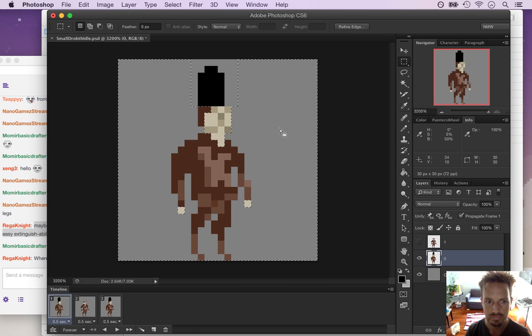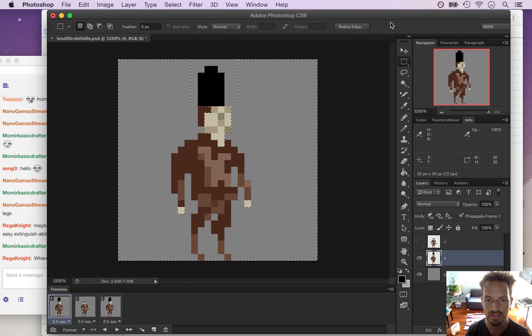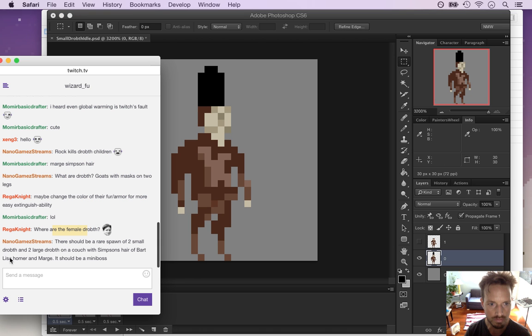Where are the females? They are not here yet, but they will be. What will they look like? Maybe these are females. That's funny. They look kind of male still to me. Right? I like that. The Simpsons version.